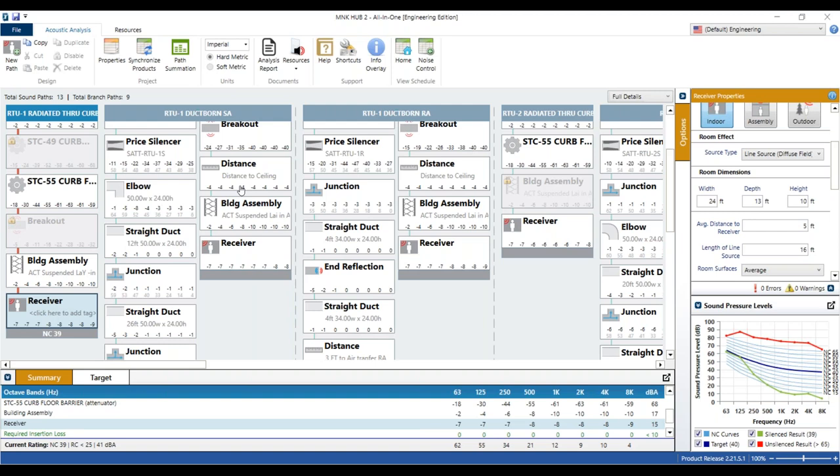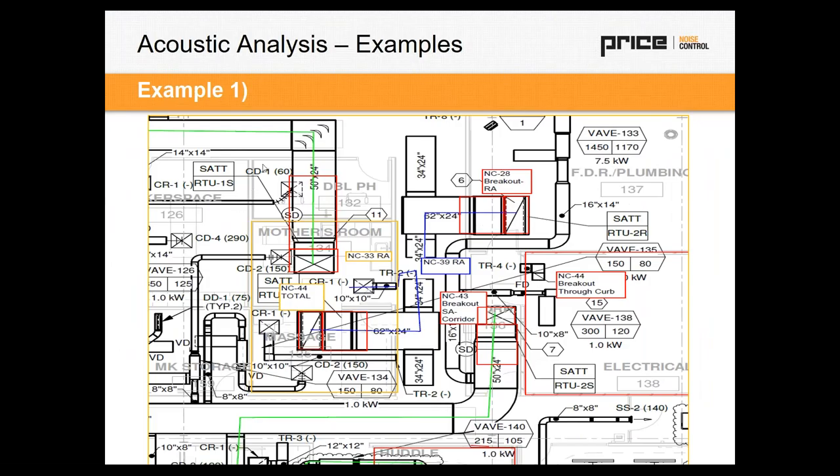Now, there was way more than just the radiated noise over the top of that room, right? You have the return ductborne path going through here into the mortar room space. And you also have the breakout noise of the ductwork at the top of the silencer. The silencers are going to be located right at the top, so you also have breakout noise through the casing of the silencer.